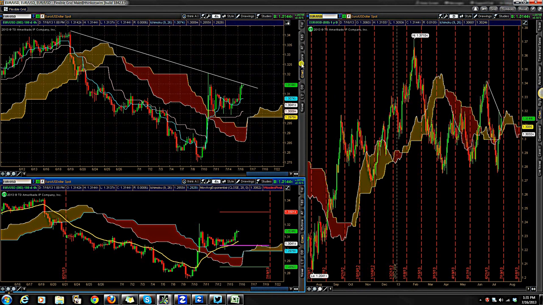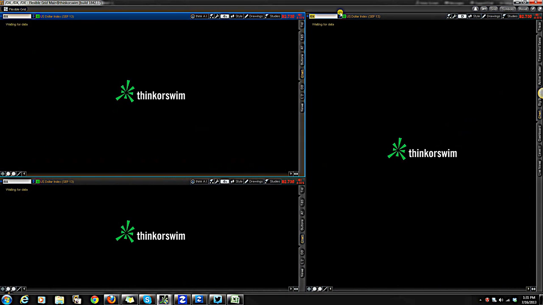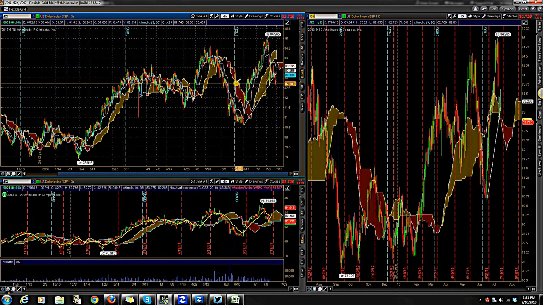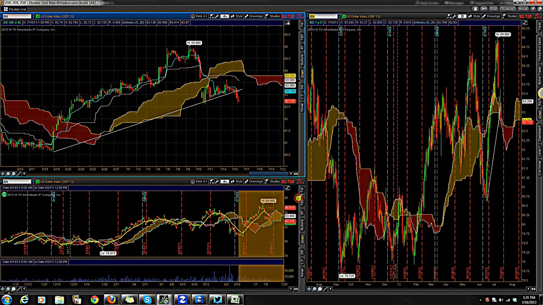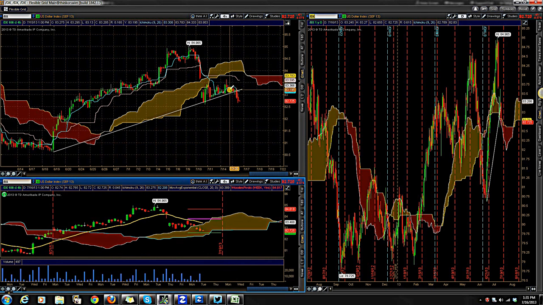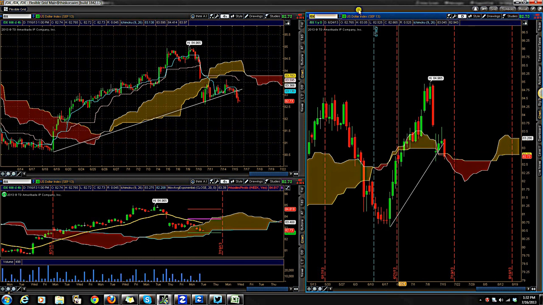Heading right into the markets, first pair I'm going to go over is the dollar index. I usually don't go over indexes, but I feel it's important that I do, because I posted a chart over the Euro session explaining that I was anticipating a break below this trend line. We were in an Aussie long at the time, and I was looking for longs in Euro and other risk pairs. So that's exactly what we got. We got a break below this trend line, and now what I'm looking for, let's go to Euro.